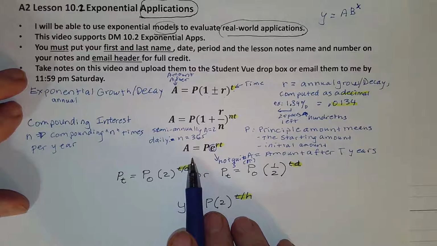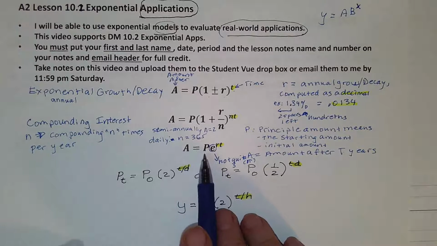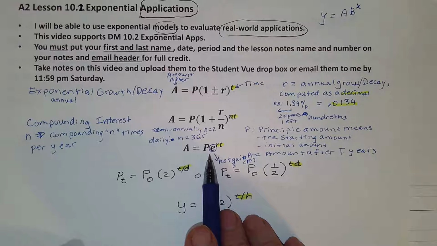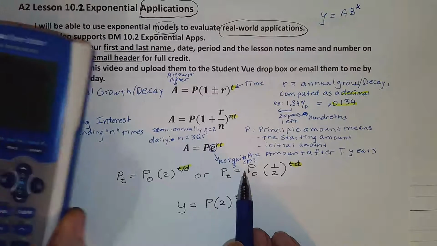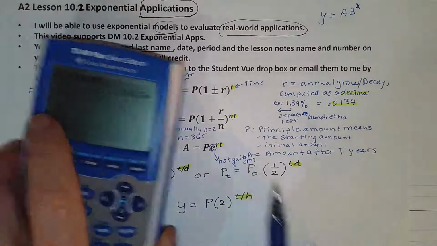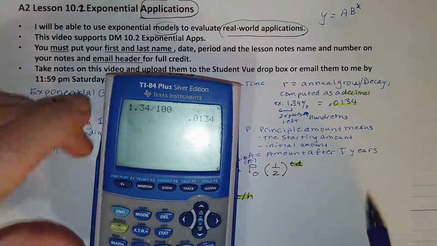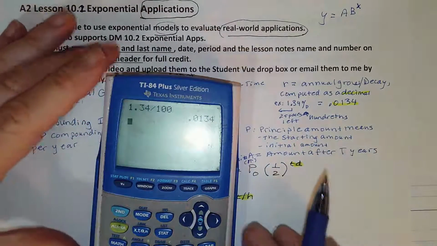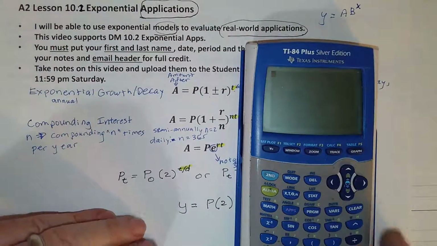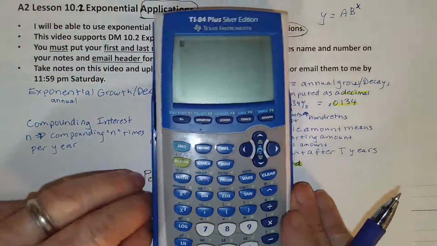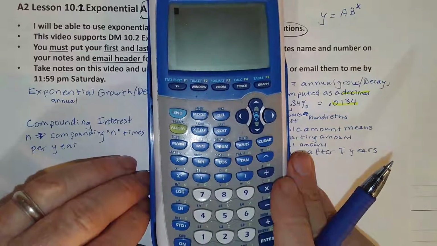This one was what we call the PERT formula, and it has this funny dropped E. That funny dropped E stands for a radical number that is not quite 3. It's like pi over here. You remember pi is 3.14. This number is, as I say, not quite 3. And you can find it on your calculator really easily.